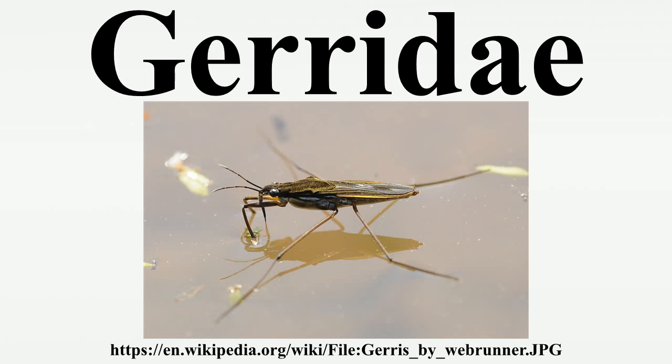Water striders are sometimes hunted by each other; cannibalism involves mainly hunting nymphs for mating territory and sometimes for food. To escape predators, water striders will either fly away to a neighboring pond or dive underwater. This avoidance of predation aids the dispersal process and the spread of species over a larger area. As species encounter new areas, they adapt to new environments, and there are so many species of water strider partially as a result of this dispersion and adaptation over time.